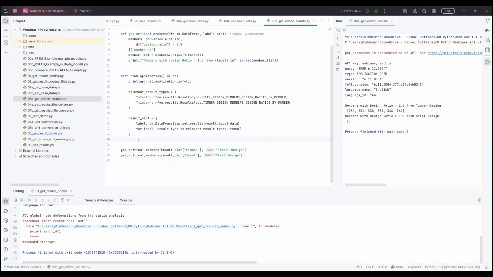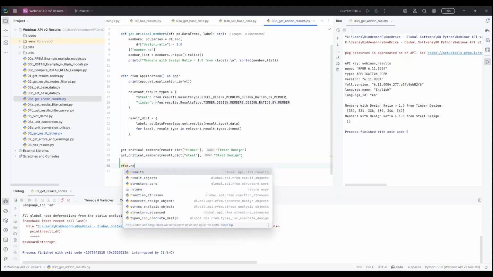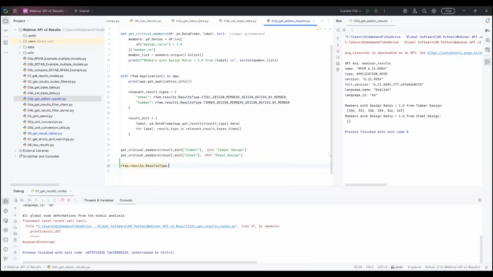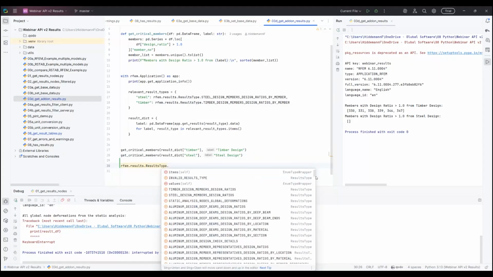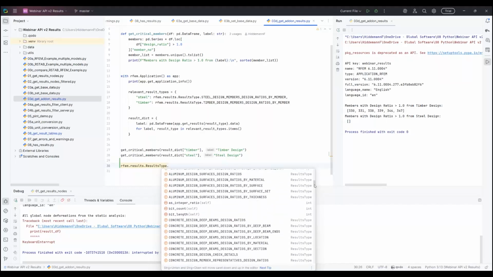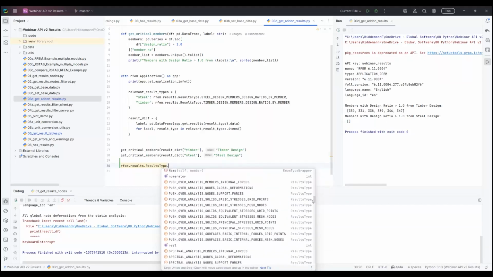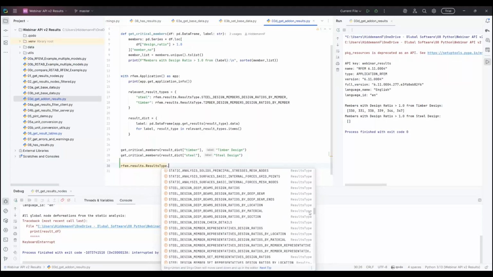So as you can see, we can make use of the add-ons as well. What is available, you can see in our online documentation or directly in the API. This is a lot by now. We have it for aluminum design, concrete design, pushover, spectral stability.